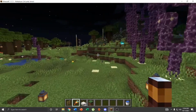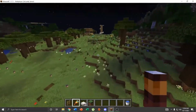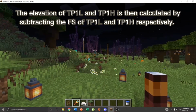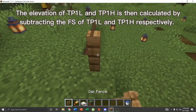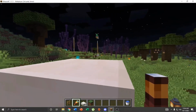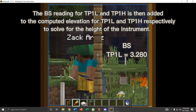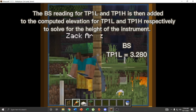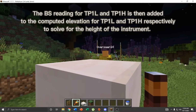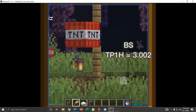The instrument man then rotates the level towards TP1L and TP1H and reads the foresight of each. The elevation of TP1L and TP1H is then calculated by subtracting the FS of TP1L and TP1H respectively from the height of the instrument. The instrument man then relocates to another spot along the route past TP1 before taking the backside for both TP1L and TP1H. The BS reading for TP1L and TP1H is then added to the computed elevation for TP1L and TP1H, respectively, to solve for the height of the instrument. The resulting values should be very near to each other.